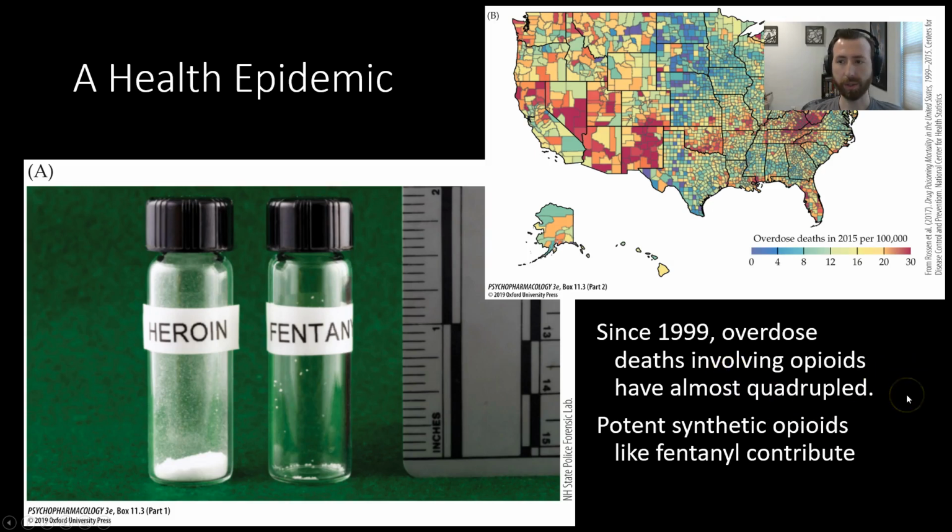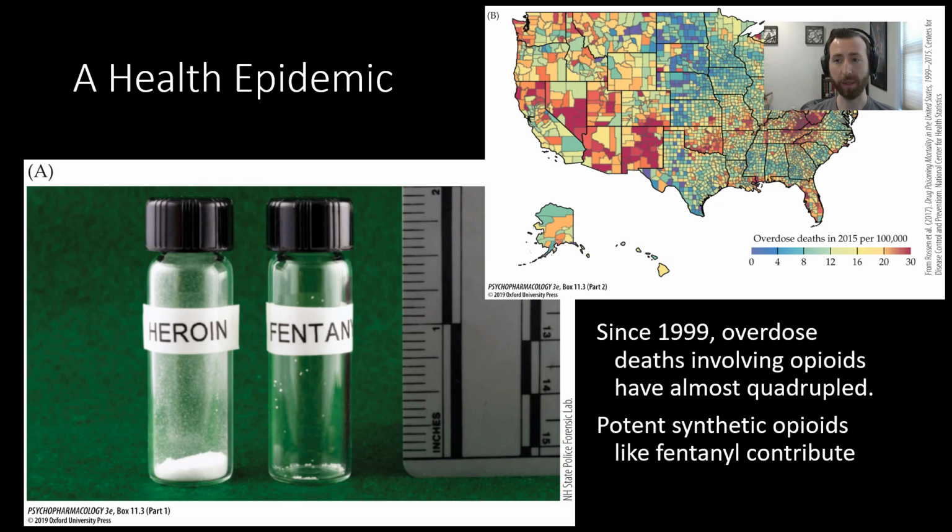So I'm sure it's not news to many of you that we are in the midst of a health epidemic in terms of the opioid crisis in this country. As I mentioned earlier on in this unit, since 1999, overdose deaths have skyrocketed, nearly quadrupling according to some estimates. The origin of this problem is complicated in nature. Many people look to the overprescription and use of opioid painkillers, and then these harsh cutting back on those measures, leading to a lot of people with dependence and nowhere to turn to. Some areas of the country are hit harder than others by that.